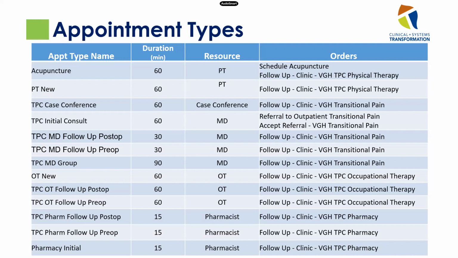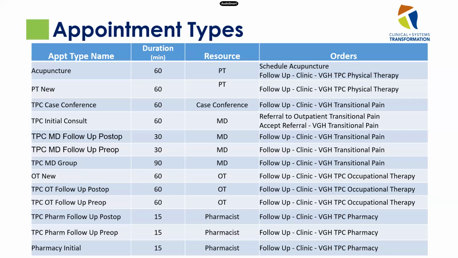We have the MD follow-up post and an MD follow-up pre-op, both 30 minutes for the providers. And then now we have what we call an MD group. It's 90 minutes for the providers. And it's schedulable through the order of follow-up clinic. We have an OT new, 60 minutes for the OT personnel. We also have OT follow-up, post-op, and pre-op, 60 minutes.